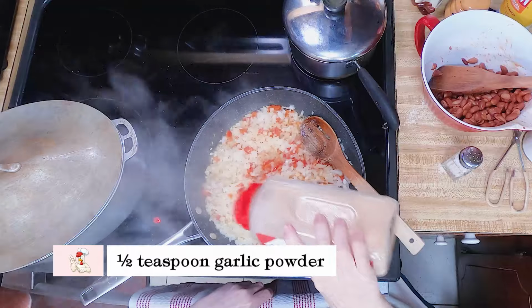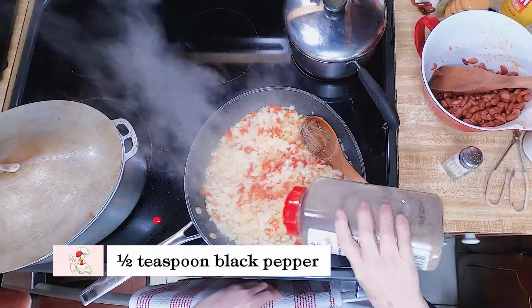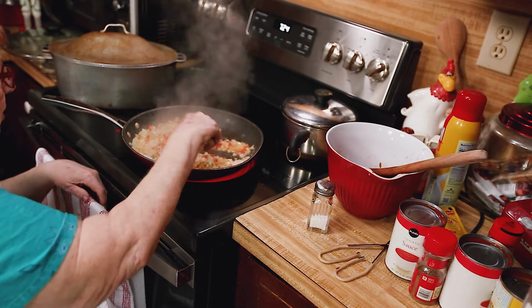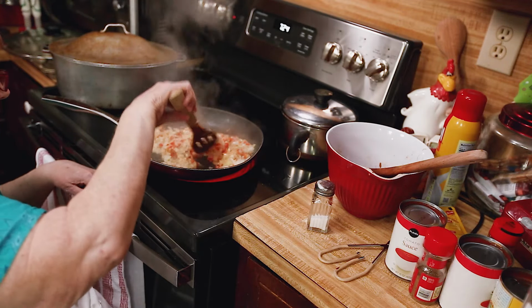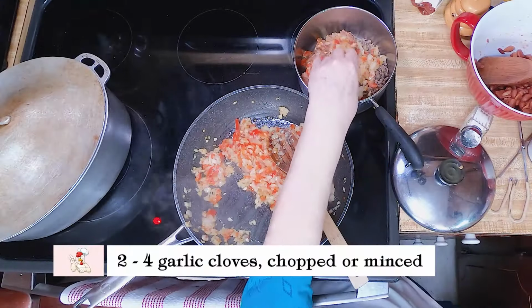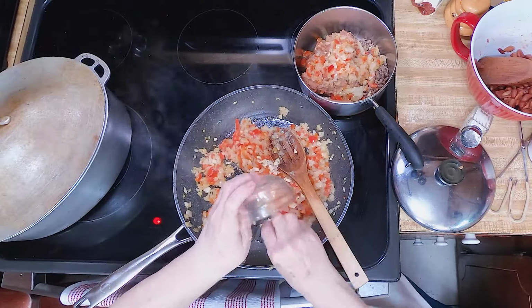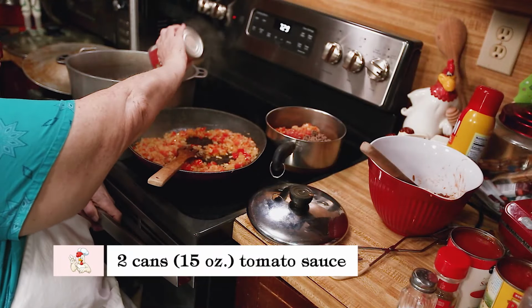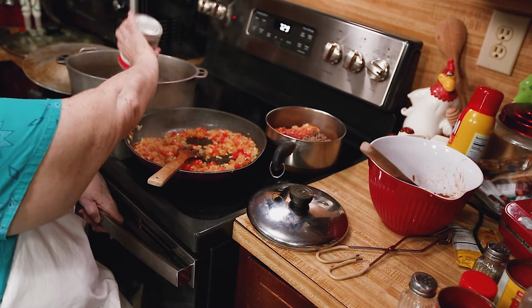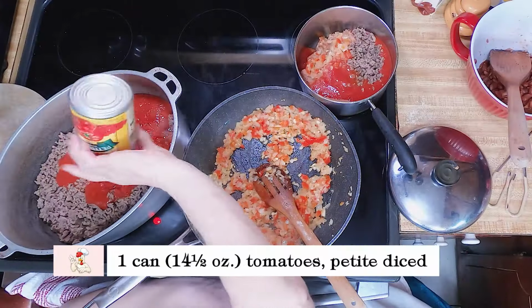Add a half a teaspoon of garlic powder, a half a teaspoon of black pepper. Add garlic cloves. Add tomato sauce. Add diced tomatoes.